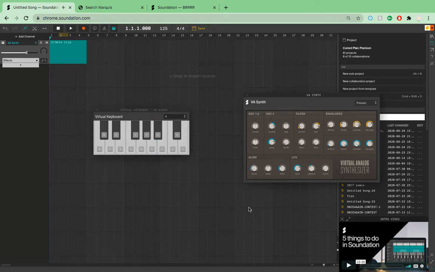So poly basically creates like a multiple oscillation sound like this. Okay, I don't think I'm going to turn the cutoff off so it sounds better. See that? And then when you turn on mono, notice how it sounds like 1, 2. That's what mono and poly stand for.